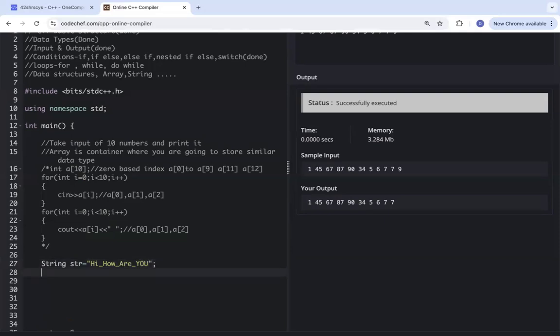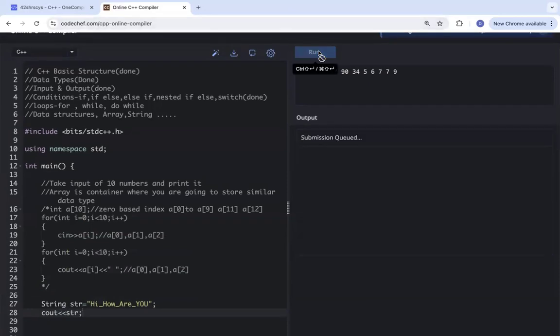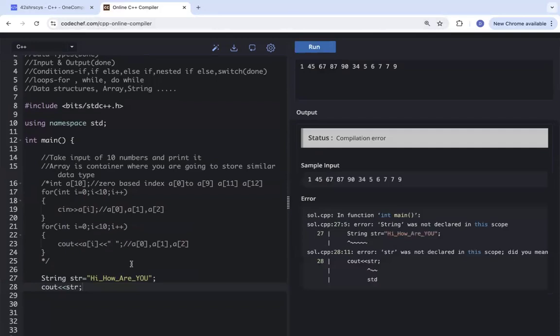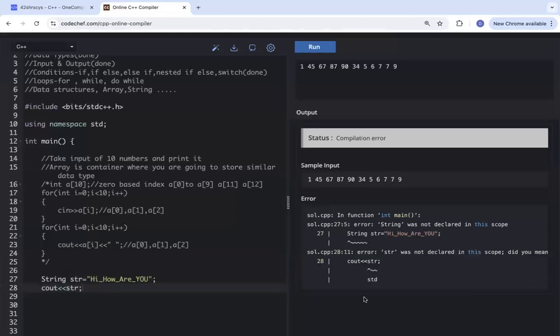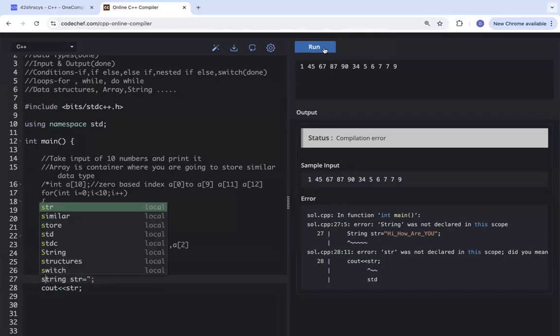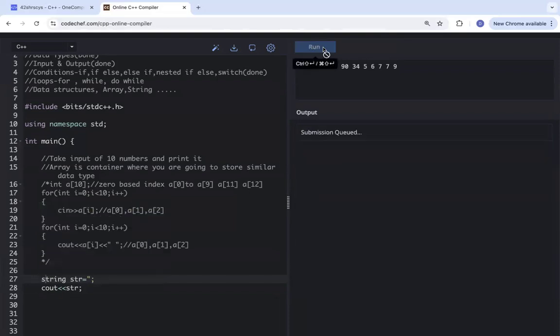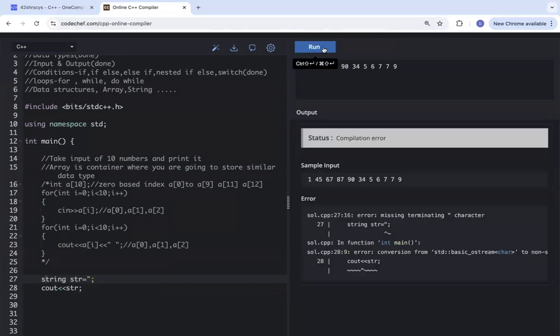And I'm just doing cout str. Let's see what happens. What is the error which I'm getting? Okay, string is in small letters.